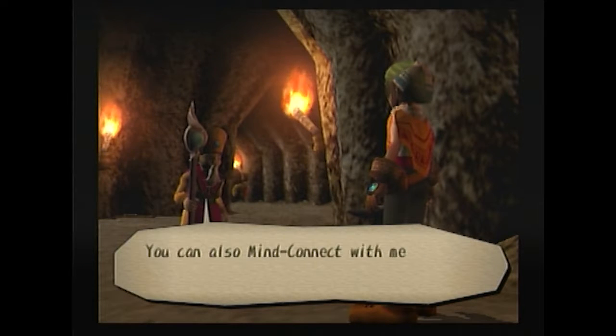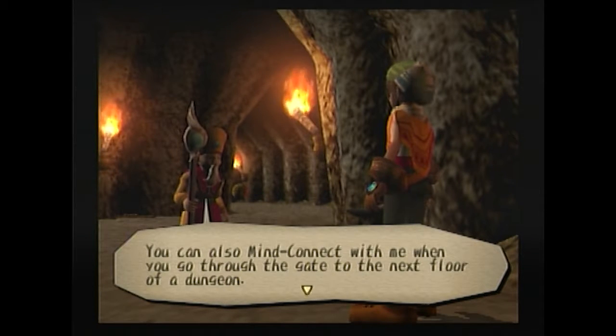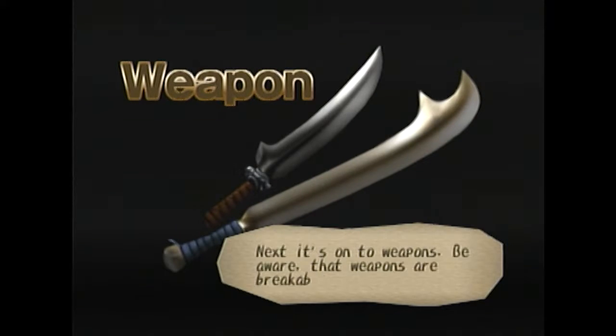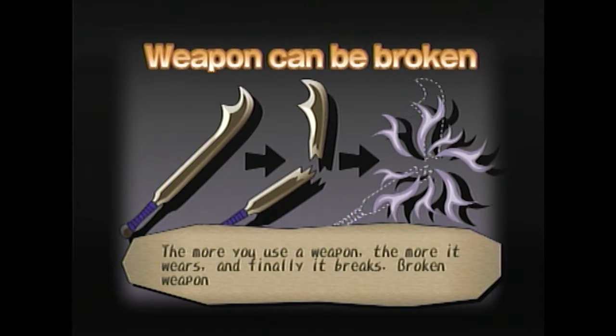So, Mind Connect. If there are no enemies left on a floor, you can Mind Connect with him to leave, or you can do it when you leave a floor, which makes much more sense. And then, if there's monsters left on the floor, you have to use escape powder to leave. Otherwise, you're just trapped there.